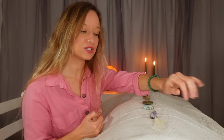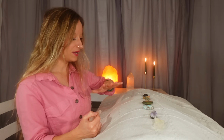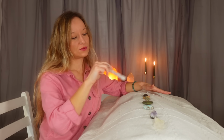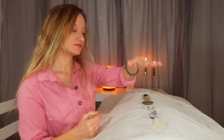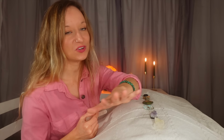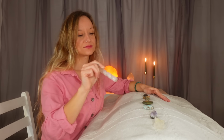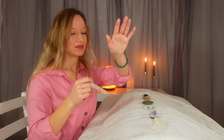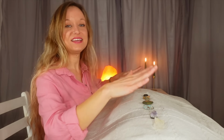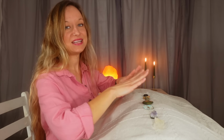Any stuck or trapped emotions, let's allow these to dissolve and lift away. Allowing your cells to soak in this healing and relaxation energy. And then allowing your body, your energy to soak in what it needs right now.